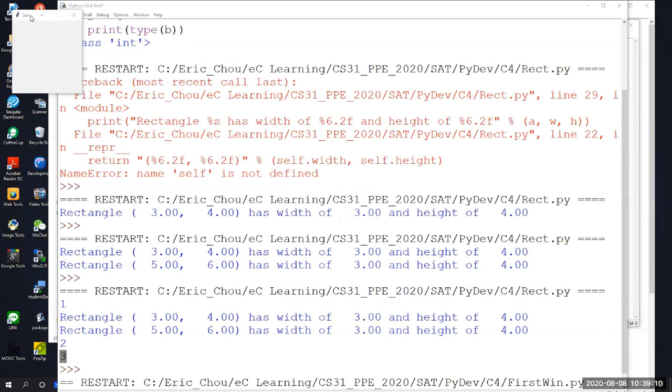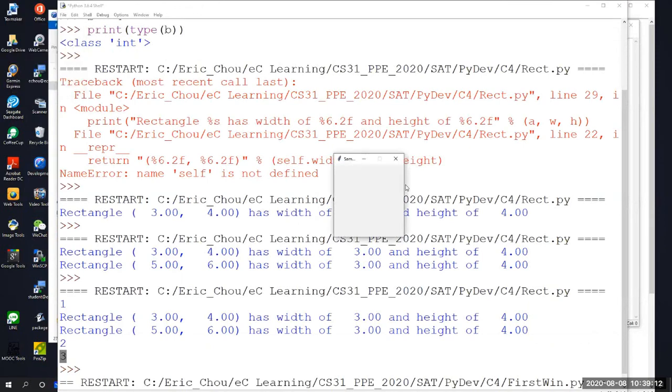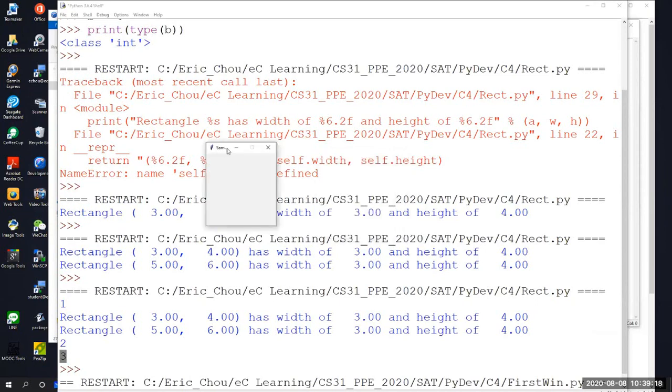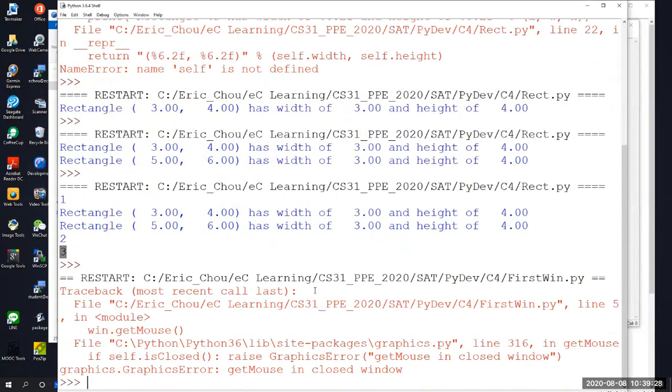Yeah. So here I get a window, right? The name is called simple window. But it's actually too small, so I don't get the resize. And I do click, so you will finish. You will be done. So get mouse now being done.